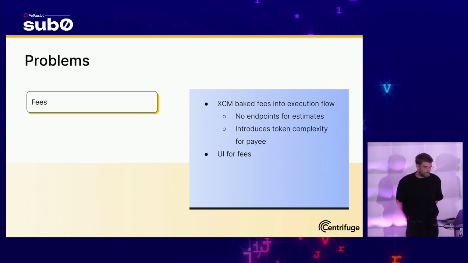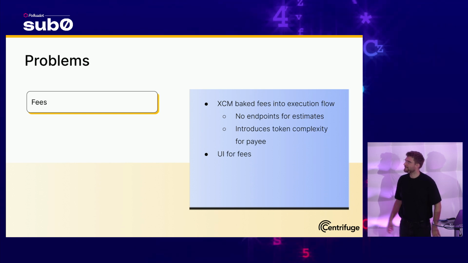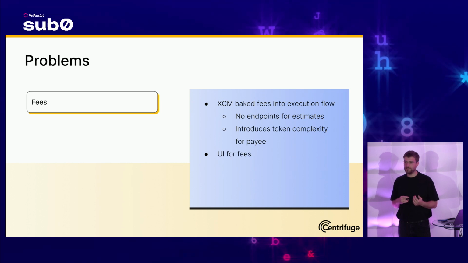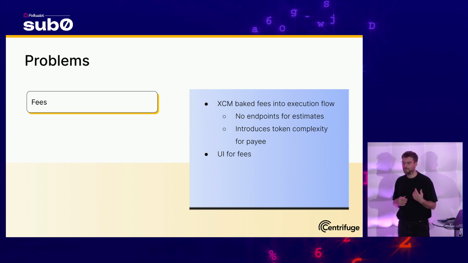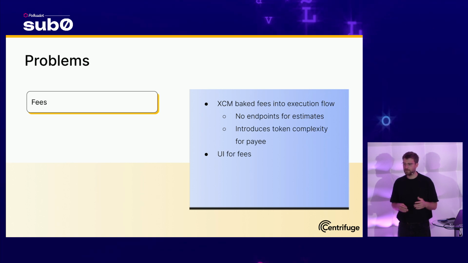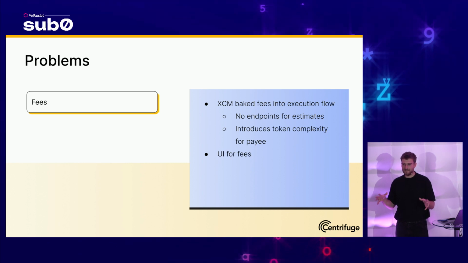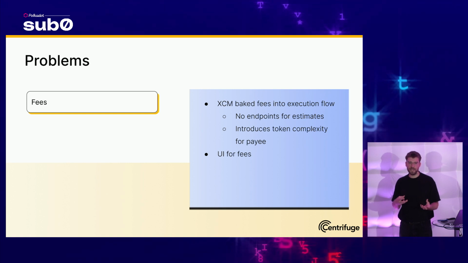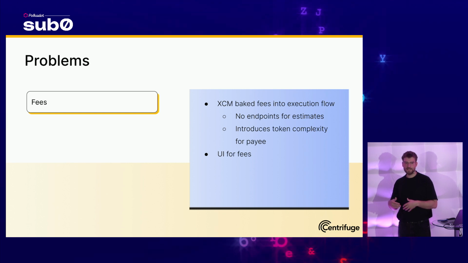Okay, problems is always of course this is my opinion, but this is just something we stumbled upon during developing that, which is fees. It's really hard to manage fees currently, at least from my perspective. I would say it's really hard to get an estimate. It's really complex with respect to tokens. For example, we are using the EVM transactor for Moonbeam, and it's great that they developed it and that we can use it, but we can only use Glimmer with our sovereign account, because the EVM instructions are just generated in a way which makes it impossible to use another one.